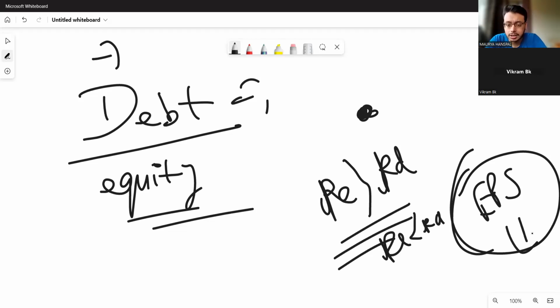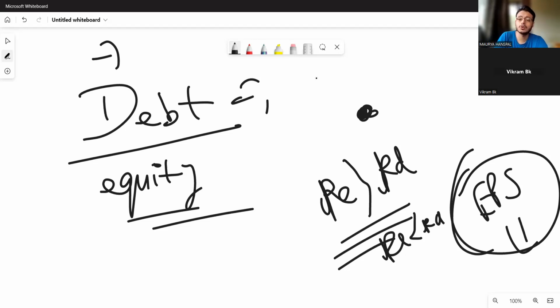So I'll repeat this point. At the point of time when your cost of equity is greater than cost of debt, you can afford to take more debt because it will have a magnifying effect upon the EPS of the firm. Good condition. But when the cost of equity becomes less than cost of debt, the EPS of the company can fall. So do not take debt in that scenario. Correct? So that thing you need to understand.